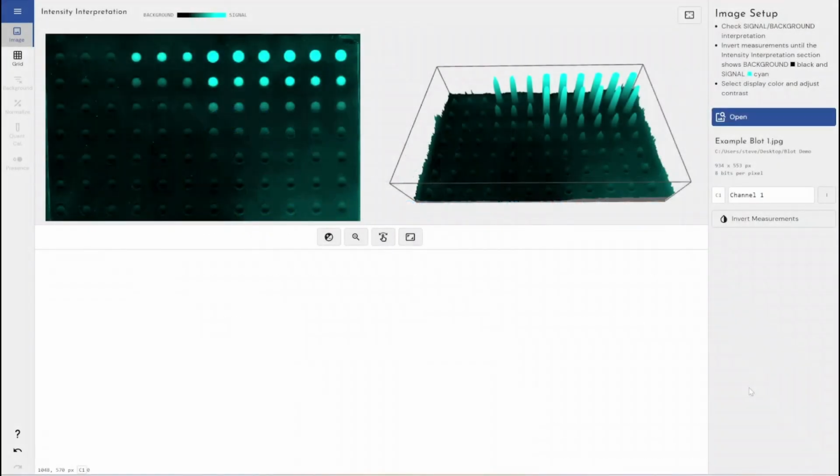So today I'm going to be showing you how we can use our new Phoretix Array image analysis software to analyze an ELIFA, an enzyme-linked immunofiltration assay, or an ELISA, an enzyme-linked immunosorbent assay, or basically any kind of experiment that is run within a plate that you analyze and you want to see some kind of color change or change in intensity. Our Phoretix Array software can do that.